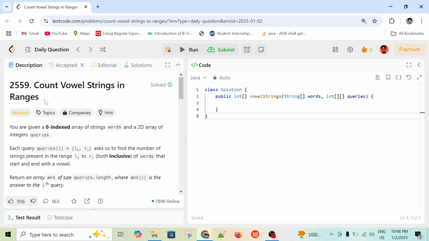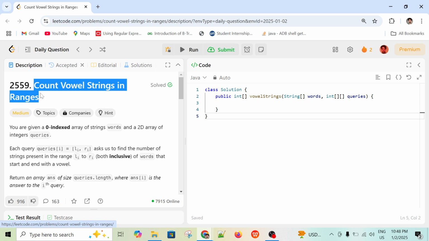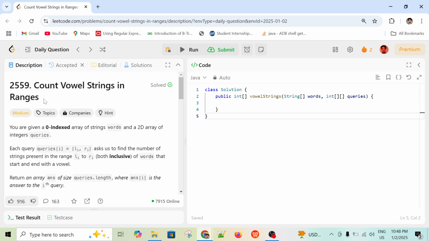So before reading the whole statement, we will try to understand what the problem could be. This line says that you have to count vowel strings in range.